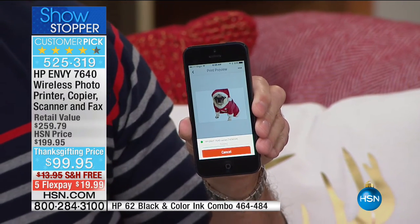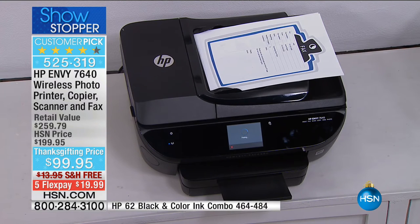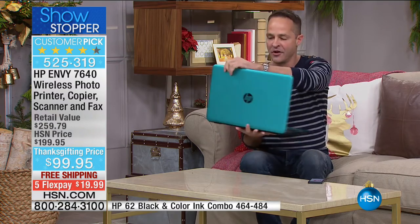If we look at our printer over there right now, it's already printing. So you can be across the country, or when your relatives come to the house over the holidays and they're all taking pictures, every time they do, say, hey, will you send that to Aaron at hpeprint.com? And it literally prints for you. It is the easiest thing in the world to do.